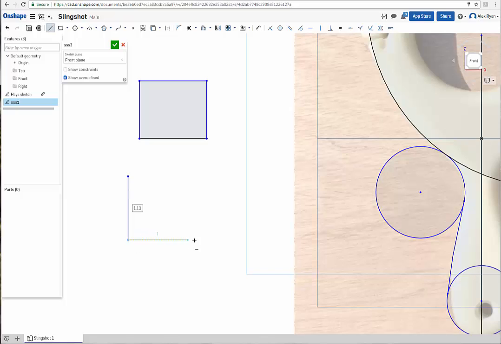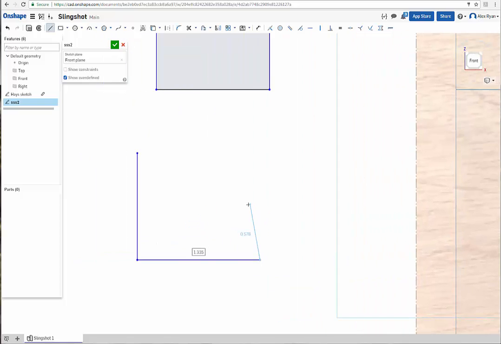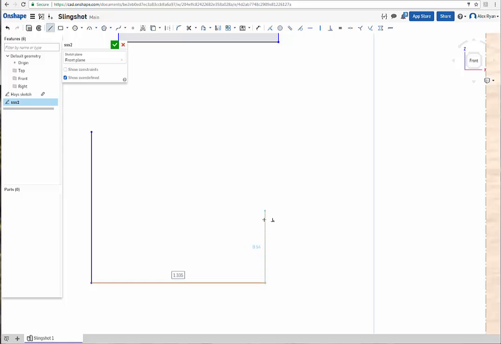One click. Let's go horizontal. It's going to assume a horizontal constraint. We're going to go with that. Now, this is an interesting way to use these inferenced constraints. So as I'm coming up, Onshape's going, now you're connecting this from the last line, and you're going vertical, and that was horizontal. I'm going to guess that you want it to be perpendicular, which is fine by me, because that is what I want in this case.